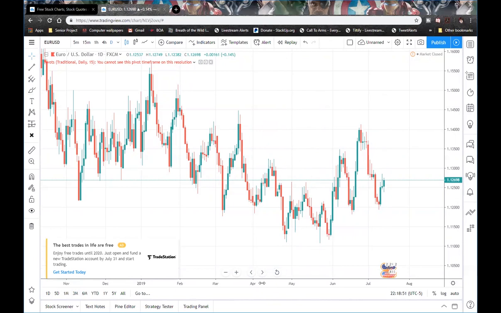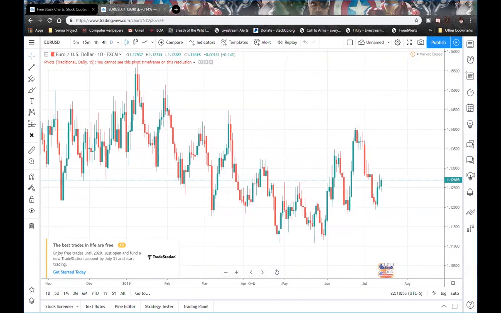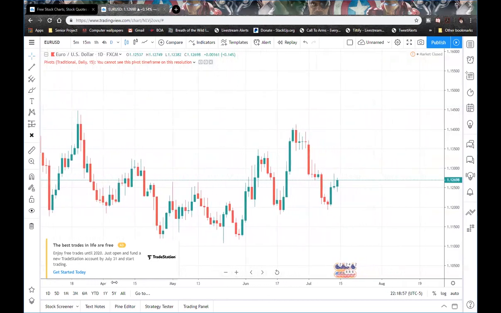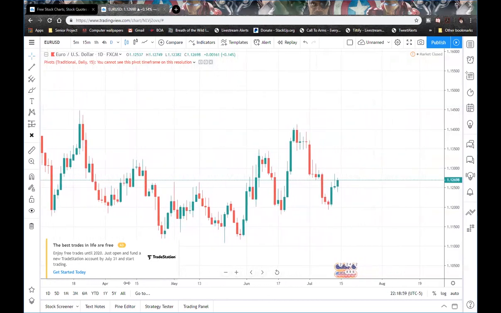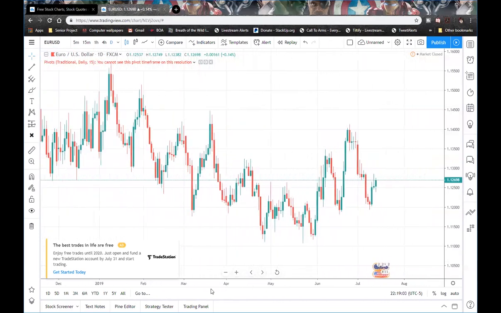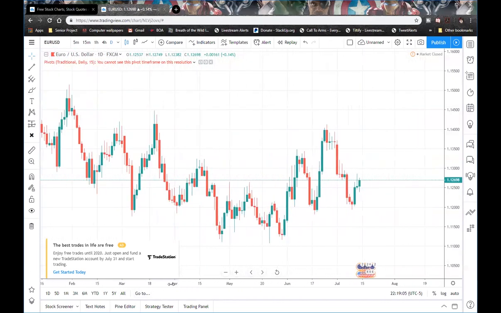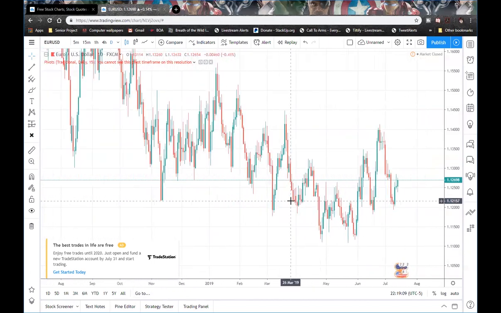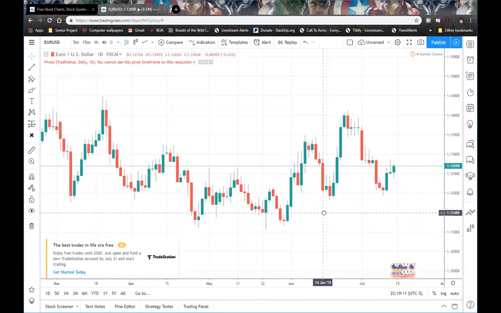If I click and hold this, and I move it to the left, what happens? I zoom in. Then if I move it to the right, I zoom out. So that's also a good way to do it, right? So if you don't have a mouse scroll wheel, you can do it this way. If you have a mouse scroll wheel, you can do it this way, whatever's easier for you guys.